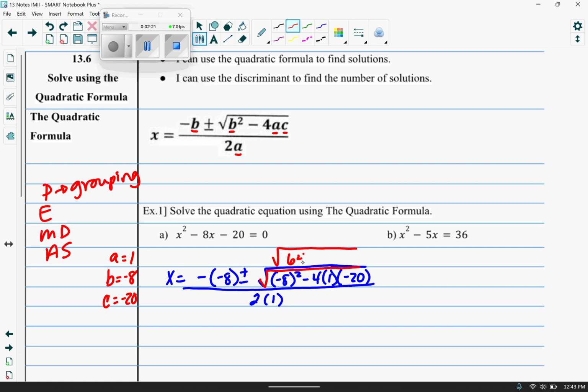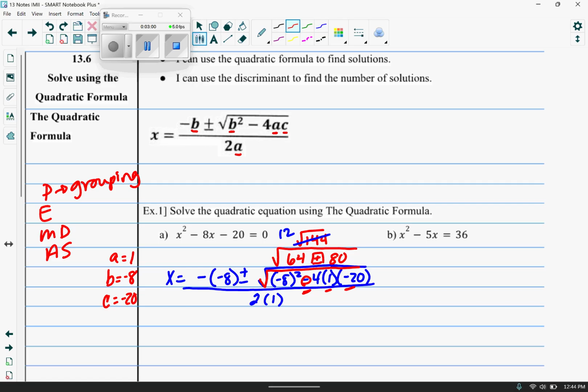It's still under the radical. Now I do have a minus here. Okay, I need to have a sign here, plus or minus. In this case, it's going to be negative 4 times a negative 20 times the 1, right? Or negative 4 times 1 times negative 20. Negative and a negative is going to make this a positive. 4 times 1 is 4, times 20 is 80. Now when I combine those, I add those together, I'm going to get the square root of 144. The square root of 144 is, in fact, 12.